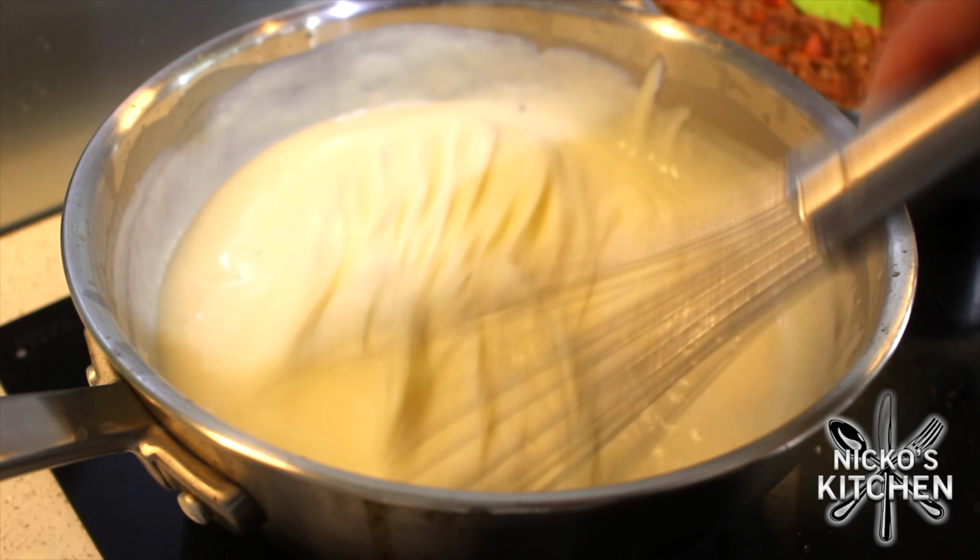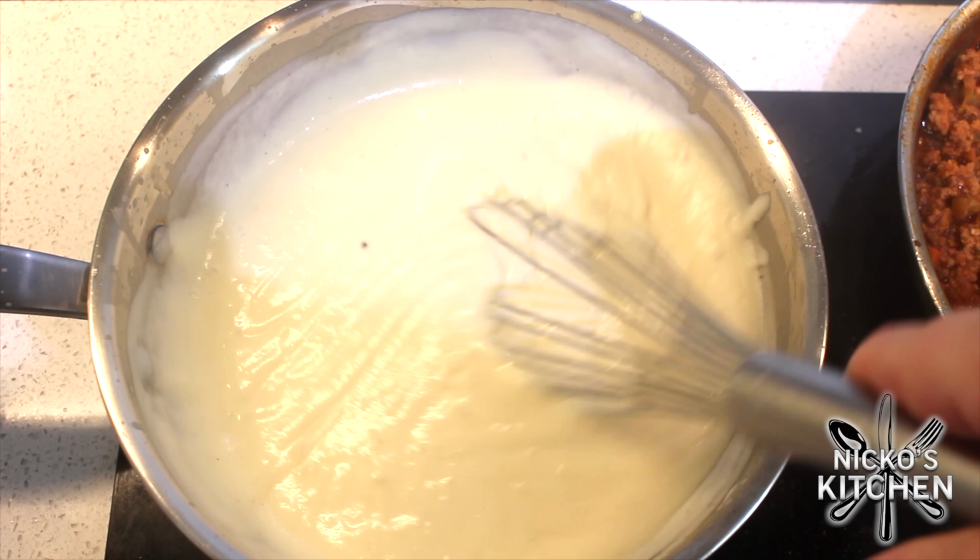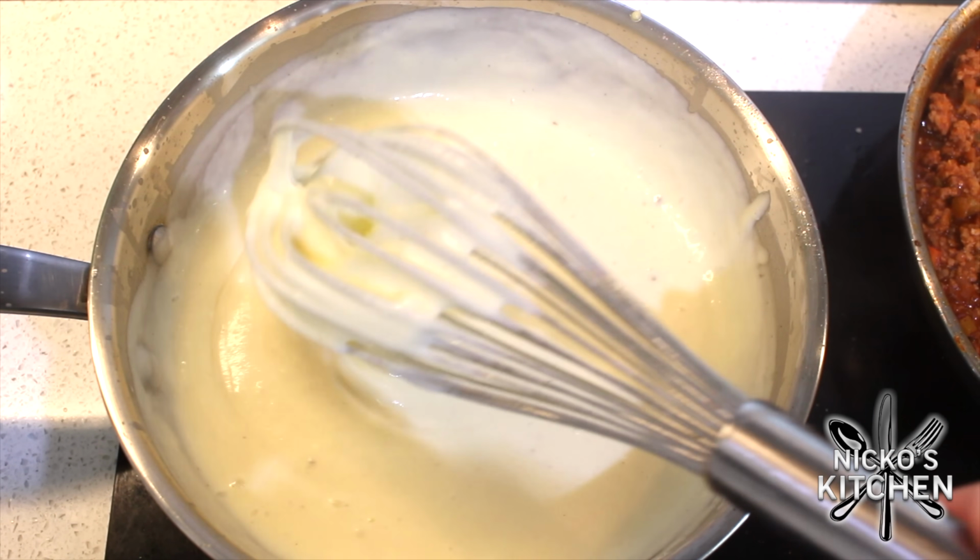And another little tip, when you're making bechamel, to ensure that it is smooth, never stop stirring when you add ingredients to the bechamel when you're making it.